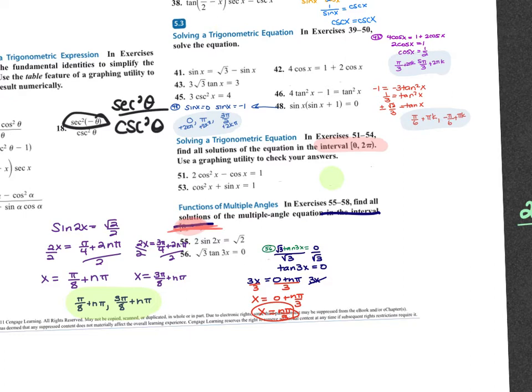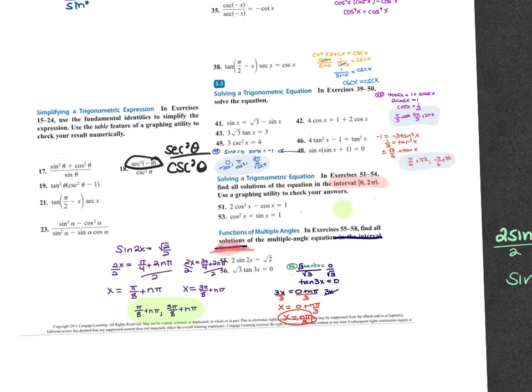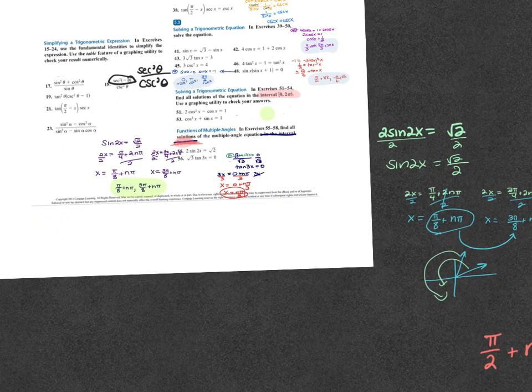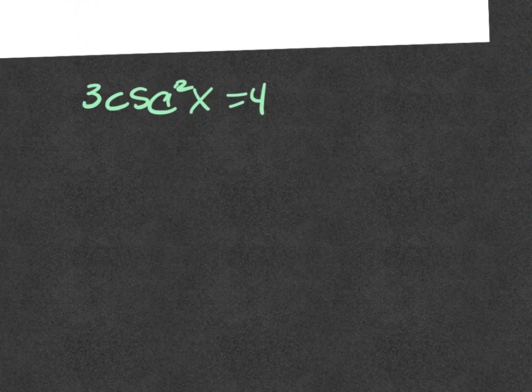Any other questions from that first page? Yeah. I'm so confused on why for 4/5 you add n pi instead of 2n pi. I mean, I know that n pi adds for like the other two angles, which is 4 pi over 3 and 5 pi over 3, but I don't get why it's n pi instead of 2n pi. Well, here. x equals 4. All right, so divide both sides by 3.